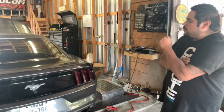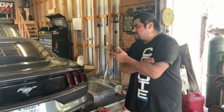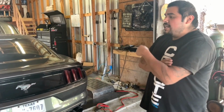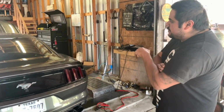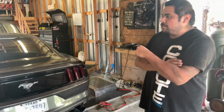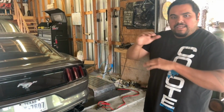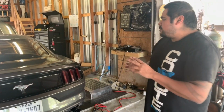What I was going to say too is if you're not able to do the off-road exhaust system, you can go ahead and do the high flows. You're still going to get power. In the case of this vehicle, we went to an off-road exhaust system since this car is going to be on the track. We ended up making 30 horsepower at peak and through the curve. That's the biggest difference between the two.